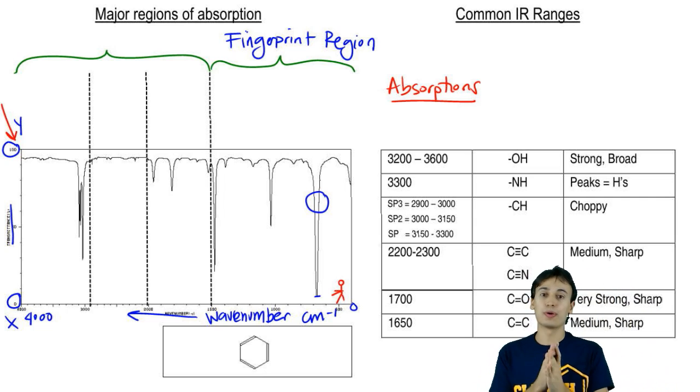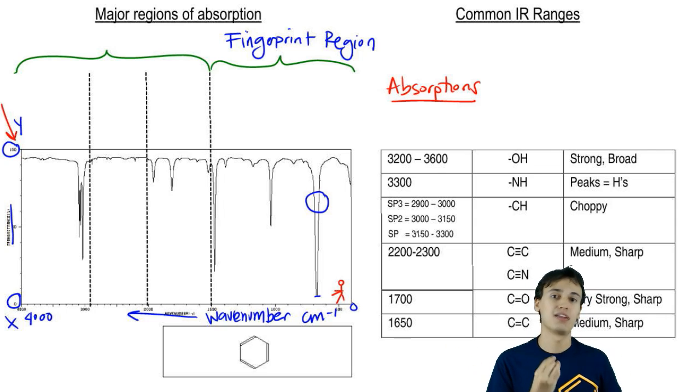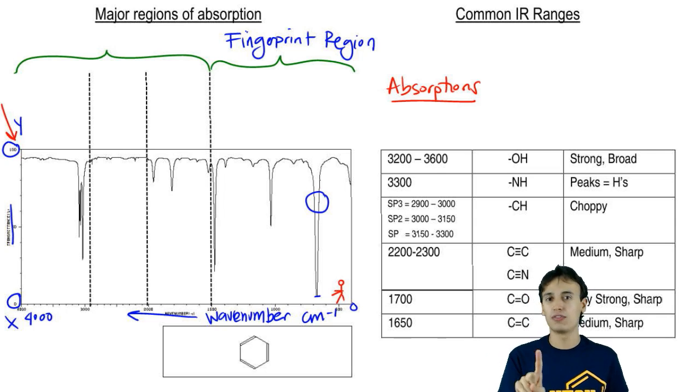Because this fingerprint region is going to have so much variation in it and so many different peaks and troughs coming out of it, almost the only information that we can get out of it is kind of like a fingerprint, okay? So you could imagine that if you took my fingerprint, what kind of information does that fingerprint give you?